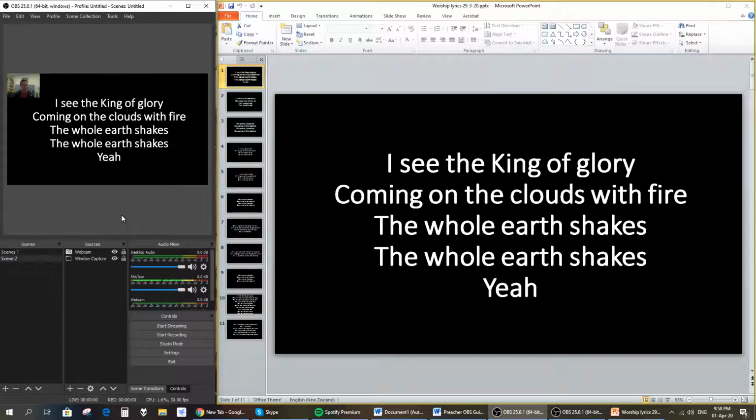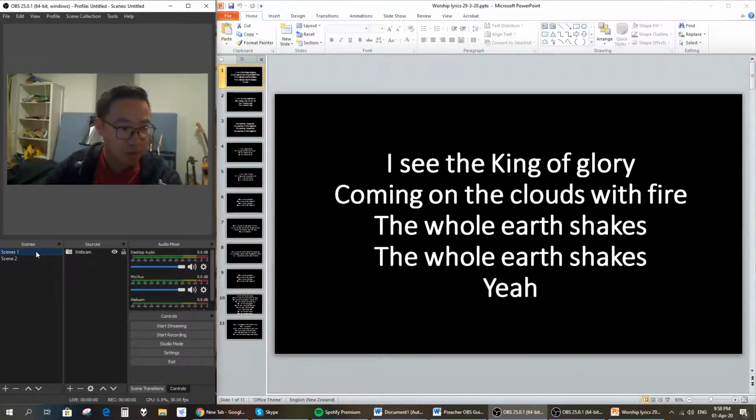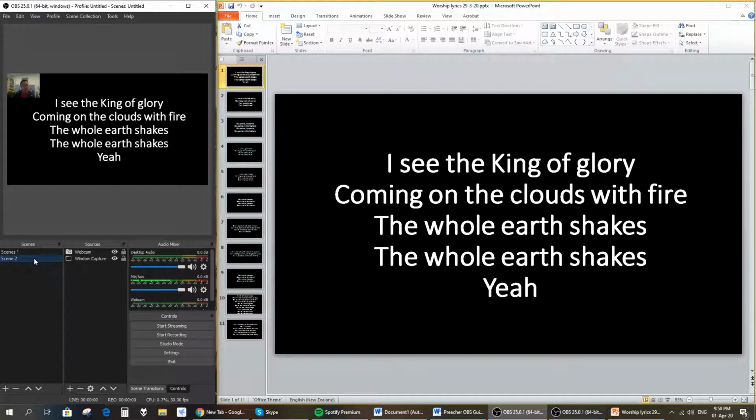And once you're all set, you can actually toggle between scene 2 and scene 1. Excuse me for the spelling. Okay, scene 1, scene 2.